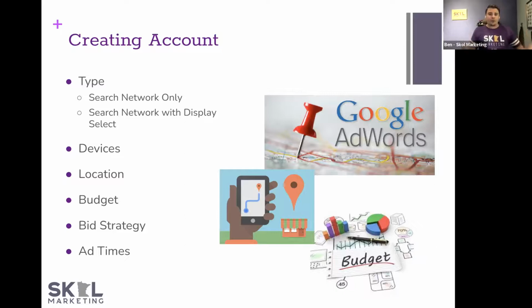What's nice is, if you remember talking about Google Ads and Google AdWords as the overarching account, not AdWords Express, we get to control all of these other things. So we can actually influence Google to say what devices we want our ads to show up on. Obviously, that can potentially be influenced by the type of business, service, or product that you're selling. You can favor one device over another, and you can communicate that to Google within your settings as you're creating these ads. Also, one of the most important ones is location.